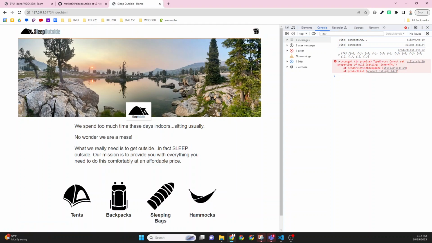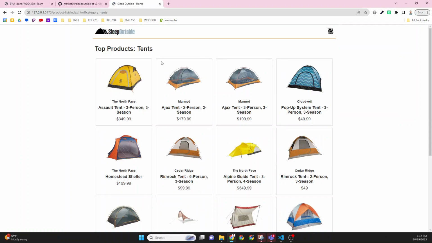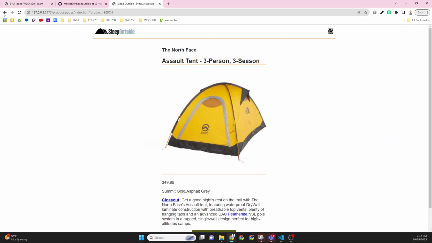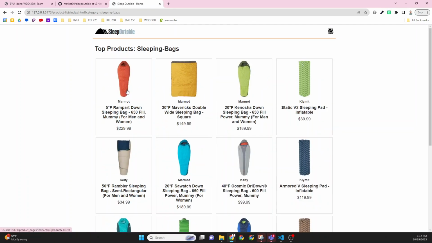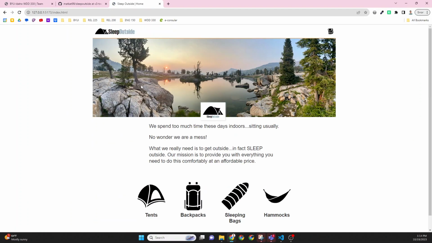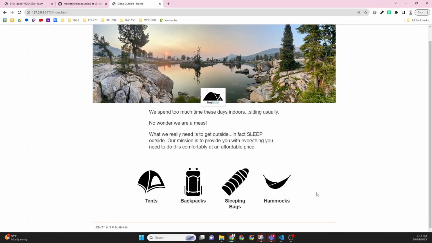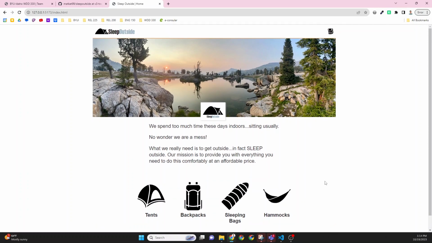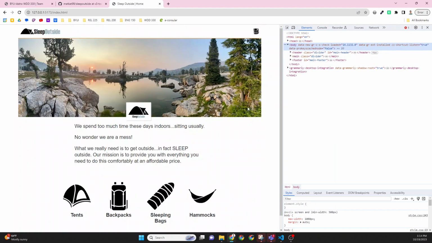Okay, so now after those few steps, you can see how they have everything lined up on the site, right? Your tents. You can see how you can click on each tent and get the product details. You can see all the other ones, the sleeping bags, and likewise their product details and everything. So this way you can go ahead and inspect the code and get an understanding more of what the code is doing. You can even come in here and look at it this way through your inspector tool.